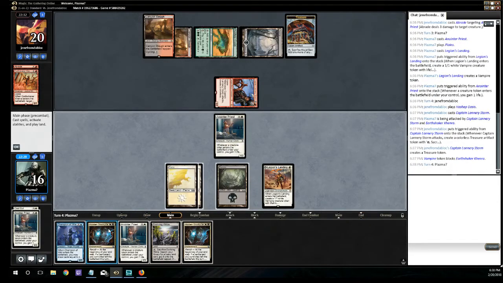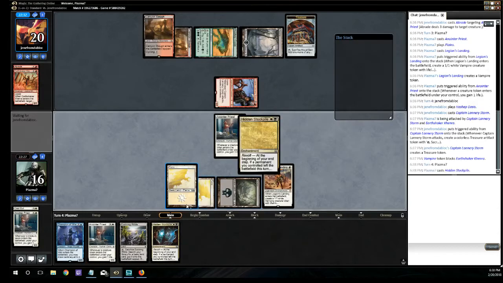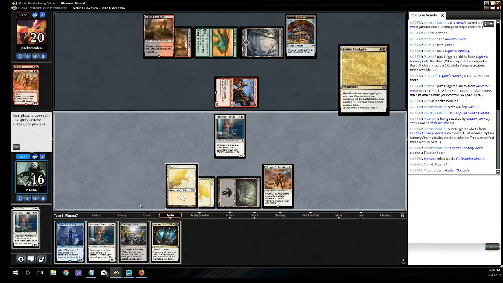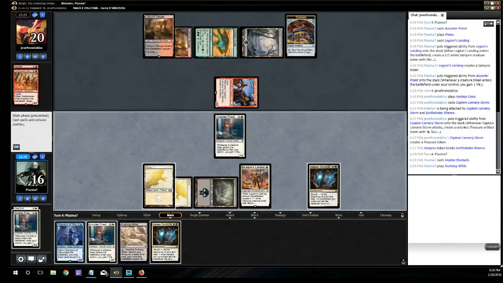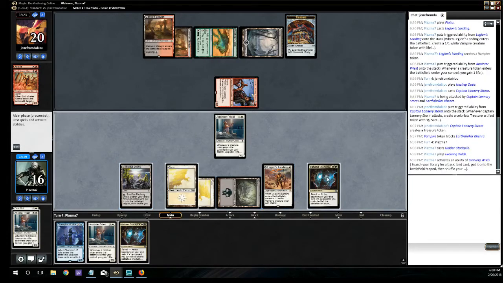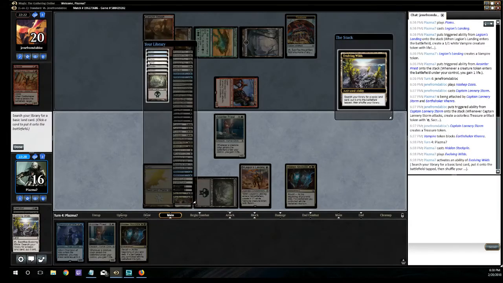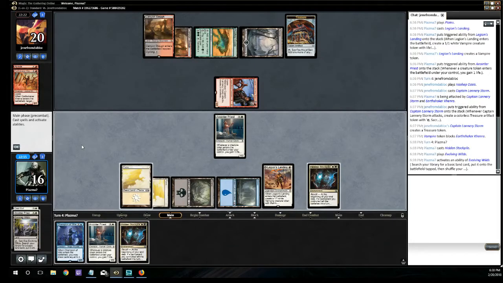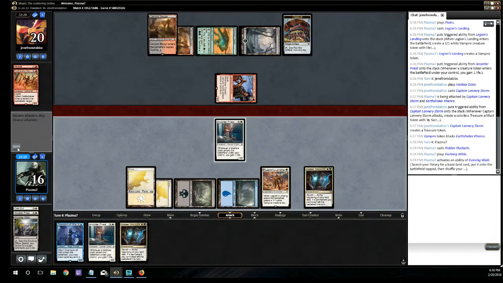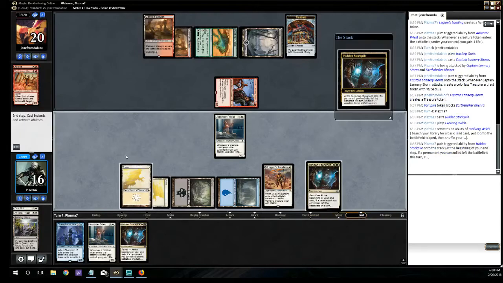Ooh, another Hidden Stockpile. That's good news. That is very good news. We'll play our Evolving Wilds. Go ahead and sacrifice it to trigger our Hidden Stockpile. Get an Island because we need it to play Champion of Wits, and we don't need any other color of land. So this is pretty much exactly where we want to be.